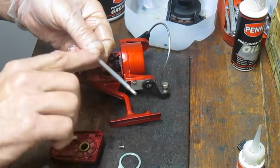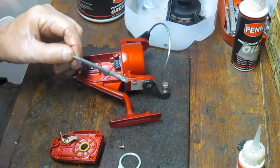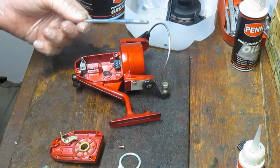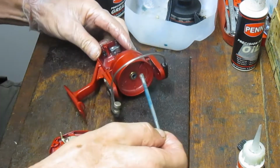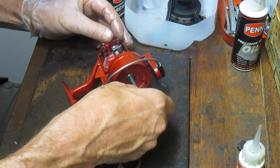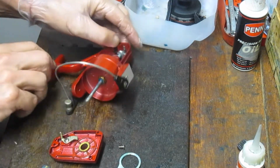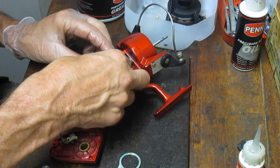If there was any wear or tear or something stuck on here, then go ahead and use some steel wool or something to do that. I put grease on this. Richard just sent me a comment on another one that says he prefers oil. I put grease on there because I don't think this reel is going to get serviced every year, which is what it should be. My guess is that this reel will probably find its way like it did in prior history and probably be that cabin or cottage reel and sit there for a very long time.